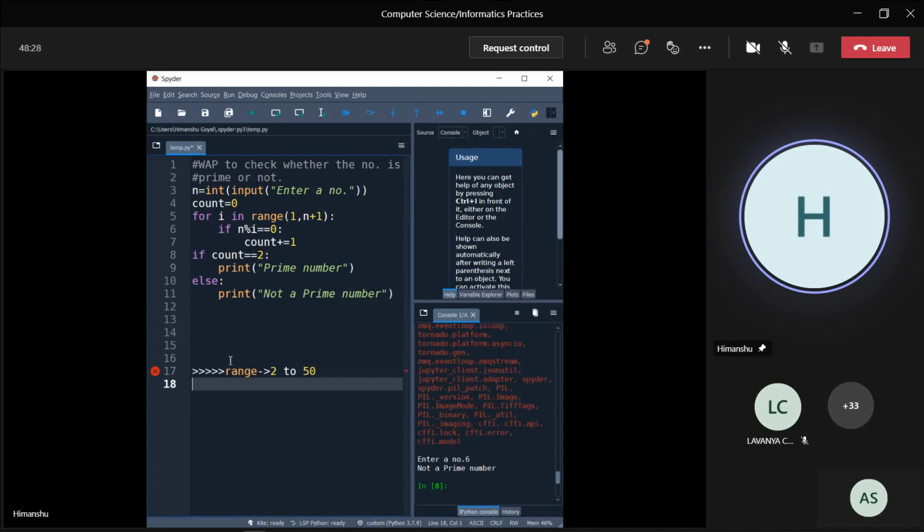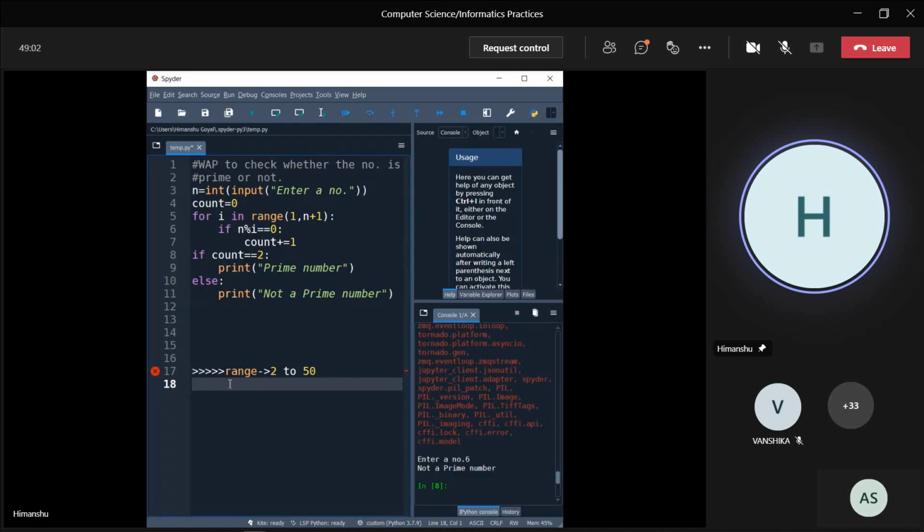Okay. Your voice was not audible. Vanshika, the question is, see, the above program we did in the class, right? To check whether the number is prime or not. I'm giving you homework to write a program to display the prime numbers lying between a range. Now suppose the range is 2 to 50. This range will be entered by the user. The user is going to enter the lower value and the upper value, till which range you need the prime numbers.